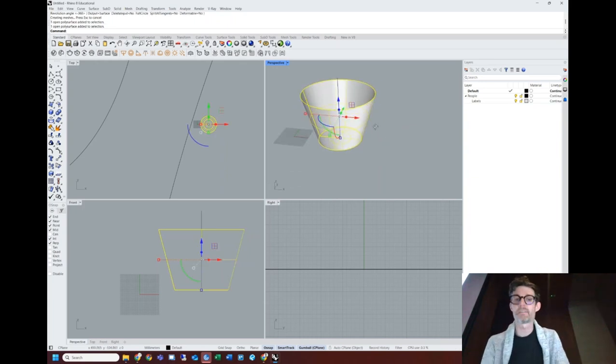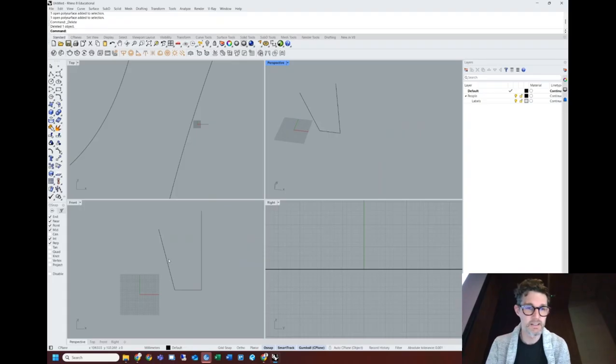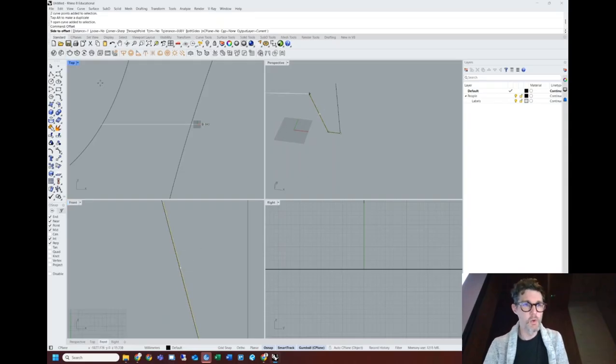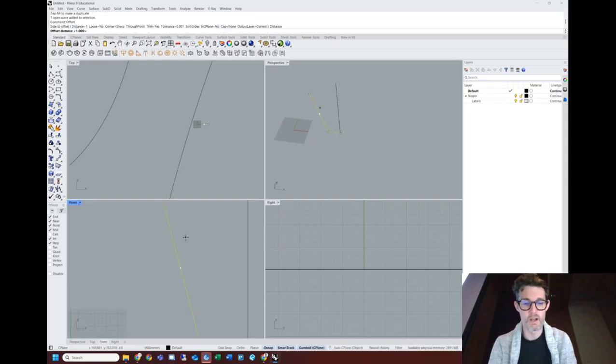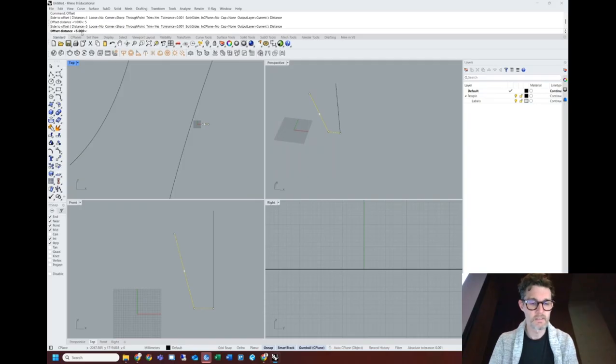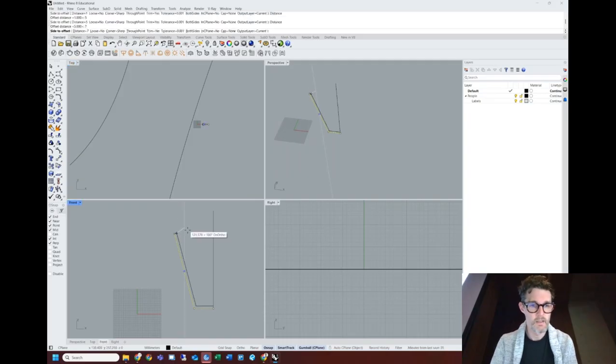Now this thing here doesn't have any thickness, so it might be really interesting to go, oh well, what if already it's maybe a bit thick and squat, so I'm going to bring that in a little bit, and then I'm going to take this and offset that curve just using the offset tool. And we're going to go, how thick is a mug? I don't know, what is it, like 5 millimeters? No, that seems a little bit thin. Let's go 7. There we go.